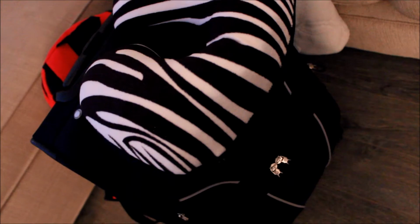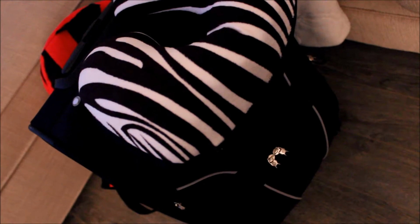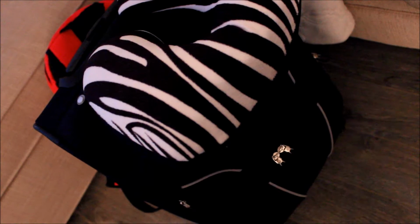Okay, so this is going to be the next bag that I'm bringing with me. This is a small carry-on, and it's going to be my stuff, my baby stuff, and some of my boyfriend's stuff. So on top of it, I am putting a travel pillow because I know that the hospital pillows can be quite uncomfortable, and I wanted to have a pillow just in case. I'm bringing that one because it's smaller and because then I can throw it in a wash. It's not one that we use every single day, so I don't mind it getting slightly dirty from the hospital.